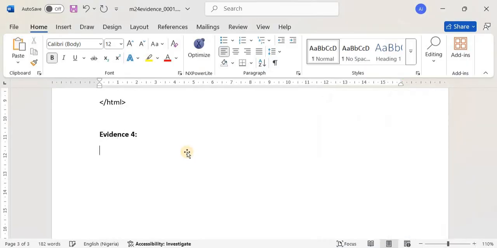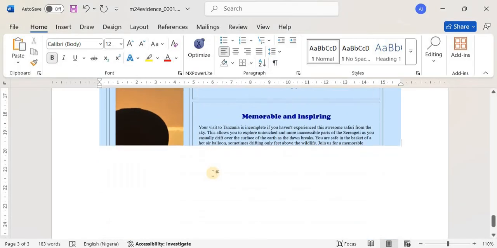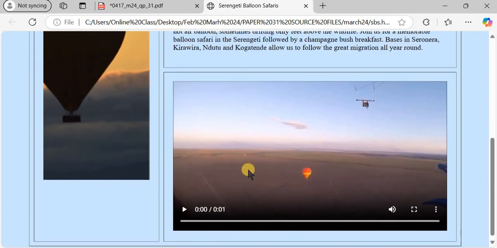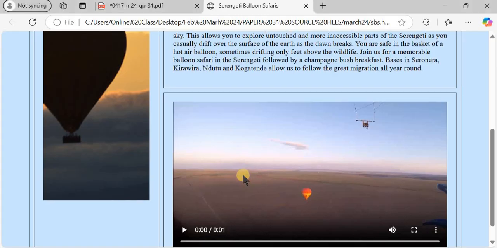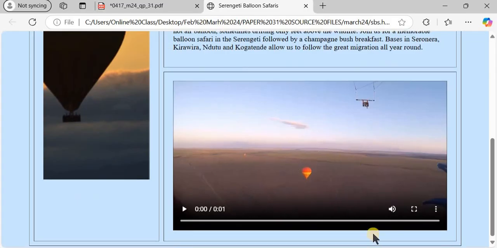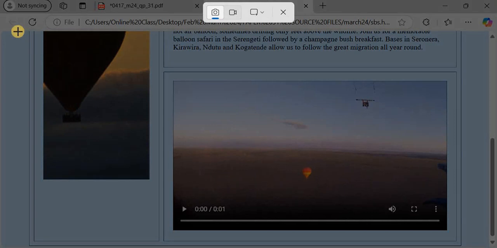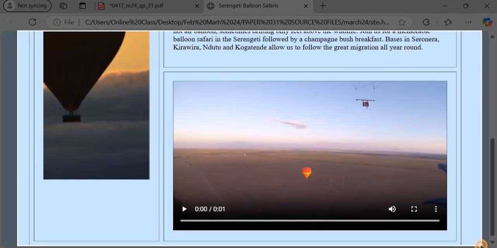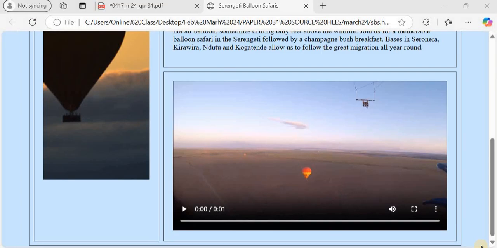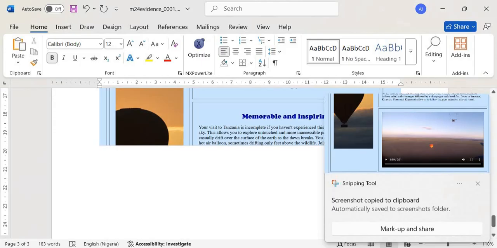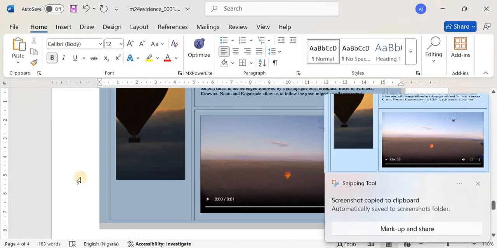Drop that image, and you want to go back and possibly do another screenshot of the remaining parts of the window. Never mind if it's not perfect, but just make sure they can see both sides, to be sure that you actually did it and completed it. It's fully displayed, because those who are grading should be able to see that this showed on your browser. So I go back and I want to paste that.